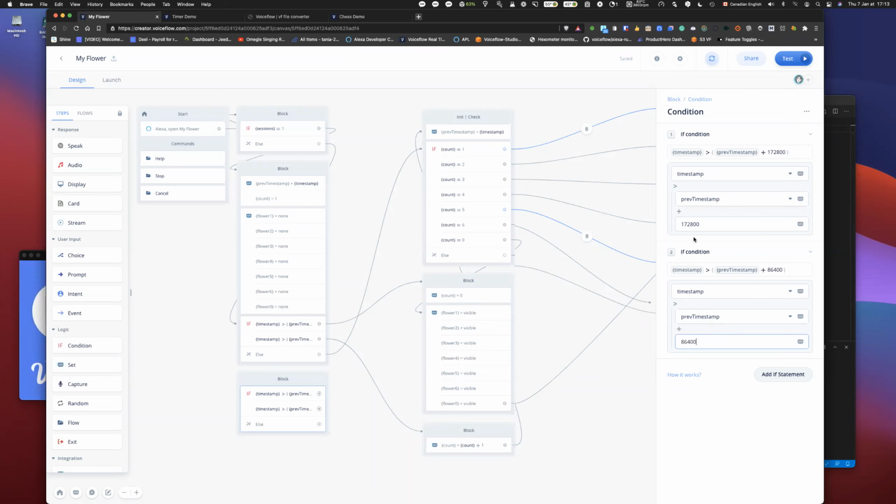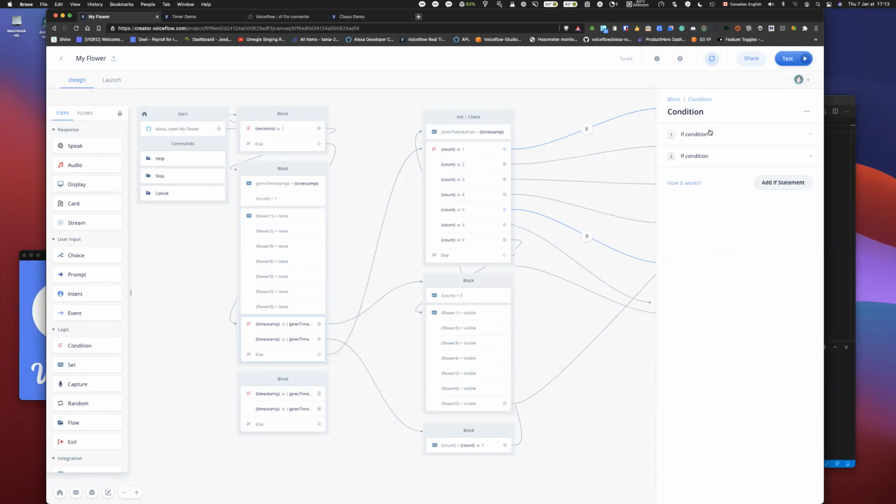Otherwise, this one is basically 2 days. So again, sorry, this one is for one day, so 24 hours. If it's over 24 hours, we want to show the new variation of the flower. If it's more than that, so more than 2 days, then the user didn't launch the skill each day and the flower is not in good shape anymore. So this is what we are doing for the demo.